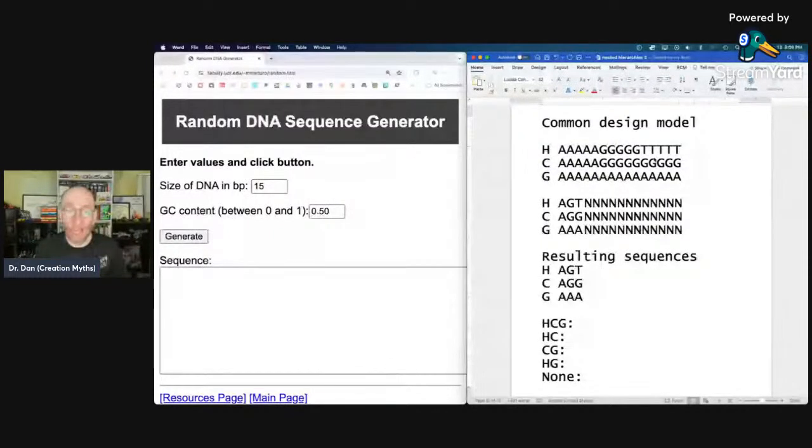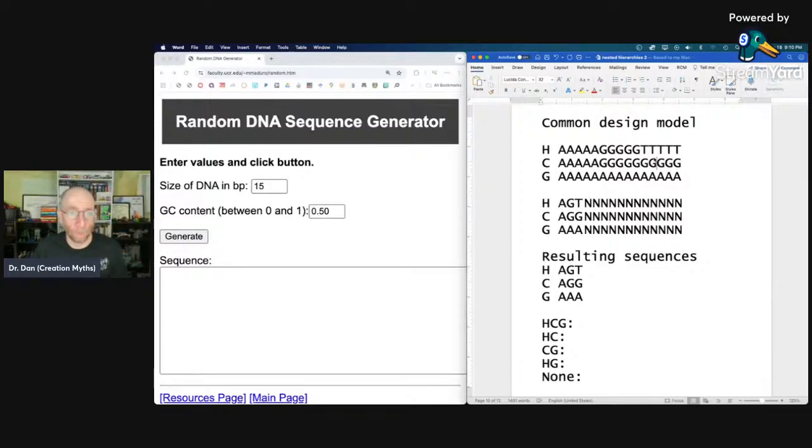And again, we don't necessarily know if there was common design or if there was separate creation, what that initial state would have looked like. Would they have been created with a perfectly nested hierarchy like this? Would it have been completely random, uncorrelated? Would they be identical? We can't say, right? But what we can say is that in order to generate the existing pattern of similarity, the nested hierarchy that we see, the way to be as generous as possible to the common design hypothesis is to start with that exact pattern. Is everyone following why I did it that way? That we're trying to steelman this position. We're going to give them every benefit of the doubt right off the bat. We're going to start with that pattern.